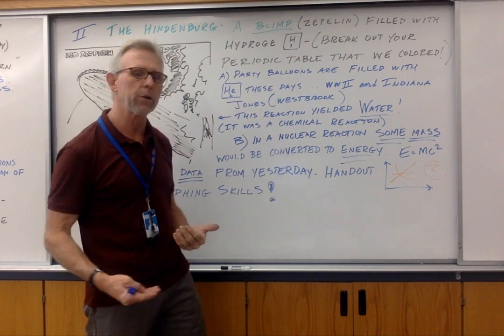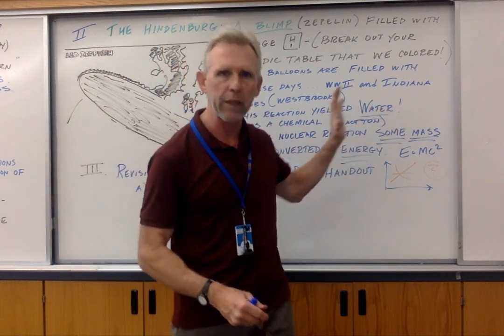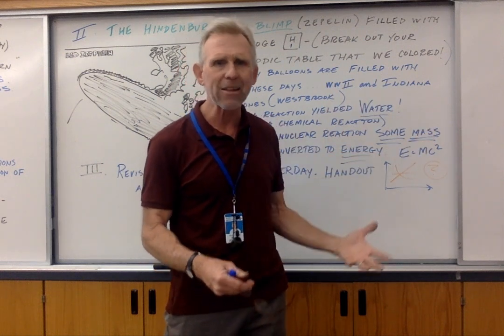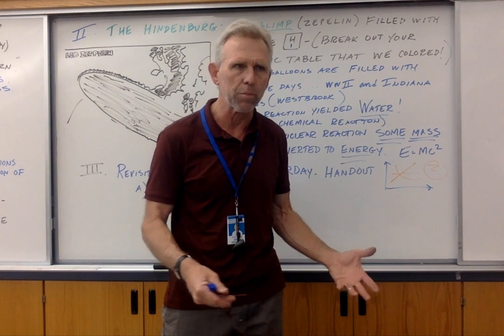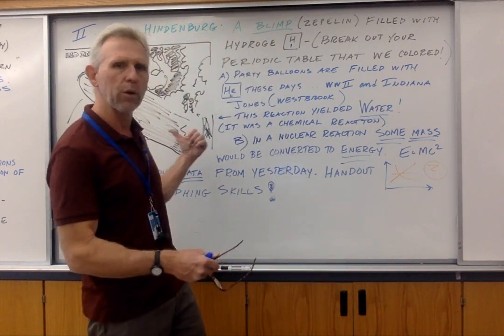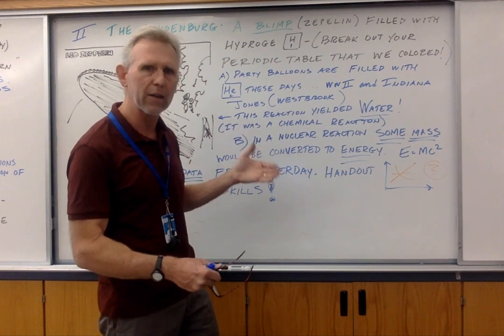This is where we were asked to bring out our old periodic tables. We had colored in a periodic table, and we saw that as you move to the right on a periodic table, when you get all the way to the right, you have gases that you can hold flame under all day. They're not going to explode. Hydrogen, however, was on the left side of our table. It was grouped with the very reactive metals.